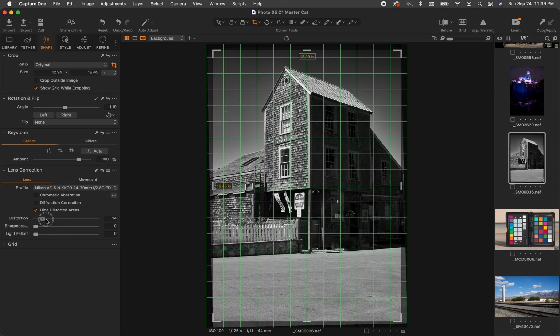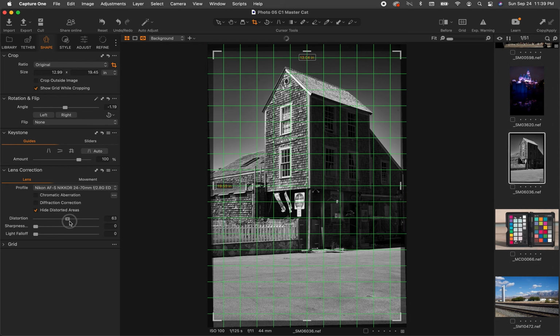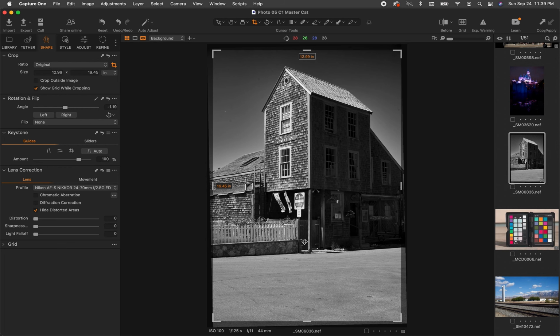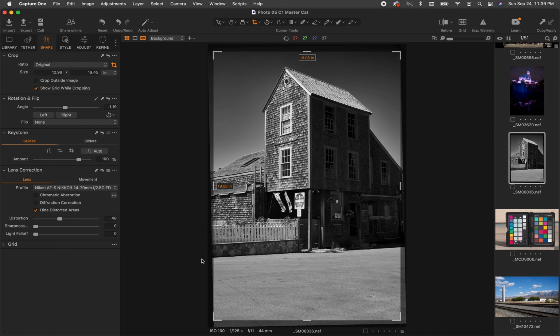I can also go in and see what the distortion's doing, which is pulling out a little bit of the curvature by pulling that up a little bit. So I've kind of straightened the line a little bit by doing that. There's a before with that tool, and here's an after with that tool. All right, so that's done another thing.